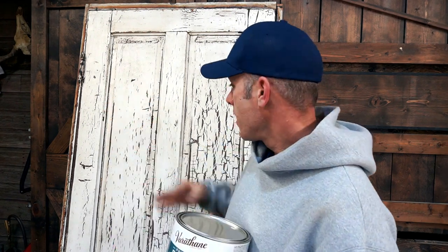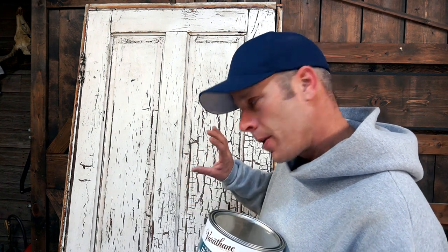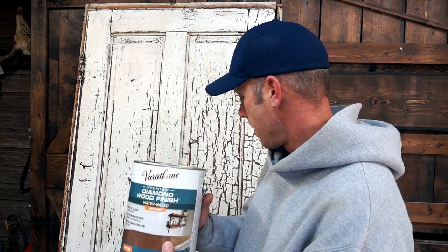One more thing about the barathane is this right here, this will lock in any paint chips on this old wood. It'll also be nice and smooth to the touch, nice and easy to clean, and any dirt or something like that gets locked in by this. Hopefully you got all the dirt away, but sometimes you just can't get it all. That's all right. Coat it with this, you're gonna be very happy.